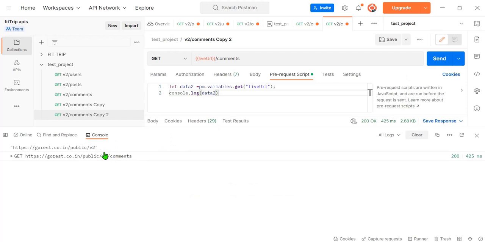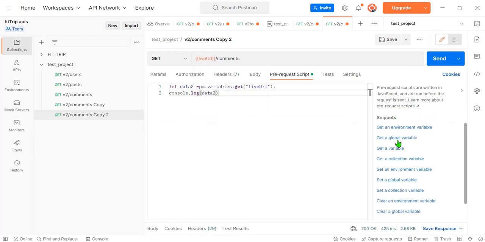We can see the log of our live URL variable here, this one only. In the live URL, you can put the mouse over it, and you can see this one and this one are the same, right? So how can we get the variable data of an environment variable from the pre-request script as well? We can cover all these things in our next video. This is a demo of the pre-request script. In my next video, I can cover it.